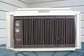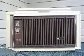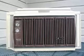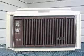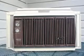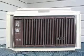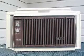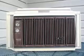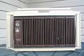These portable window air conditioners weigh between 43 and 58 pounds depending on the model. They are light enough that they do not need to be shipped freight. They can be shipped like any other package. Even when packed, these air conditioners are still within the weight limit of the post office and most major shipping companies. The post office has a weight limit of 70 pounds. Shipping companies have a weight limit of over 100 pounds for regular packages.